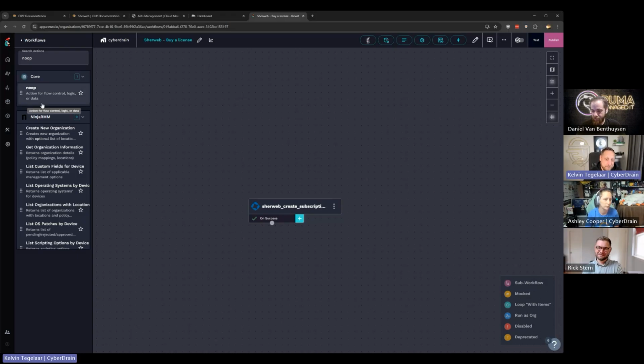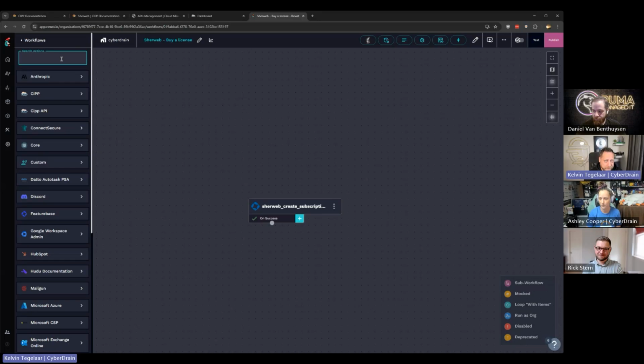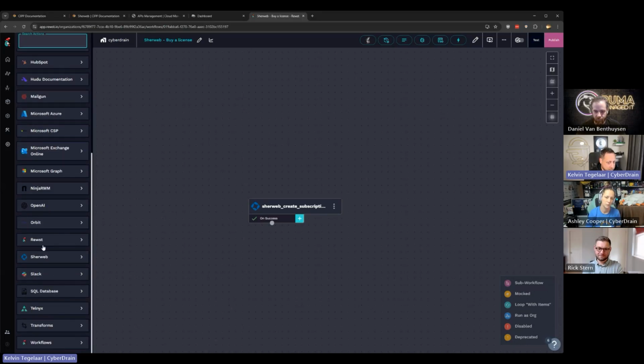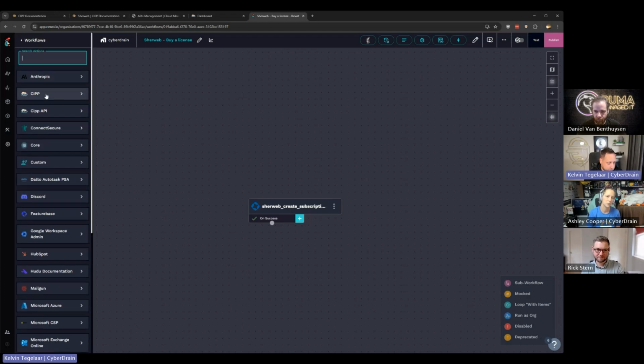So guys, this is Rewst. And if you've never seen Rewst, it's actually a pretty awesome tool, in my opinion. There are lots of options inside of Rewst with integrations. The most important ones here being Sherweb and of course CIPP. CIPP also has a full integration into Rewst. That means that if you are inclined to create automations for yourself using a visual automation platform, or a low-code platform as it's called, it makes it a lot easier if these integrations are already available and you don't have to reinvent the wheel. So that's what Rewst really excels at.